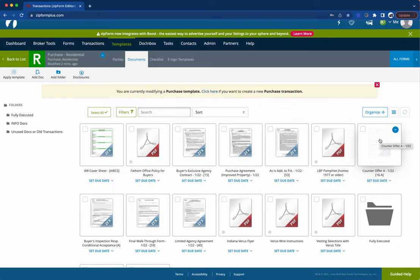But the counter offer keeps it somewhat alive, but there's no being retroactive. So if the seller says, we're countering your purchase agreement, that means they said no, but here's a new idea. Emphasis on no. Because if you say, no, that counter offer you just sent me, Mr. Seller, is terrible, I'm not buying that house at that price, they can't then go, well, okay, we'll just act like the counter didn't happen. We'll just take your original offer. No, it doesn't work that way. You guys can walk or you guys can counter again, but it's a dead deal unless somebody sends a counter and accepts it. Counter offers are rejections with a new idea. If they want to bring it back to life, you could Lazarus this thing and sign it as accepted, and it brings it all back to life. But a counter is a dead deal.